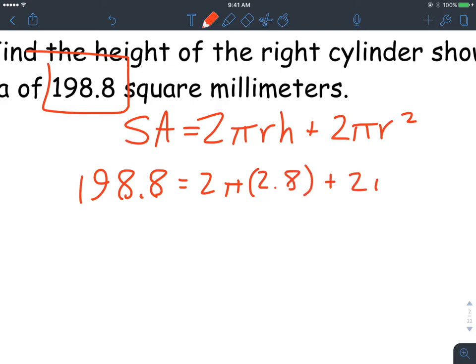Alright, and then we know also over here that the radius squared is just 2.8 squared. Now, since my final answer doesn't have it in terms of pi, like they didn't leave pi in the answer, we're actually going to take these pi's right here and use a decimal for them. So we're going to use 3.14 for both of those. And you can use the pi button. It might get you a slightly more accurate answer towards the end, so it doesn't matter necessarily there.